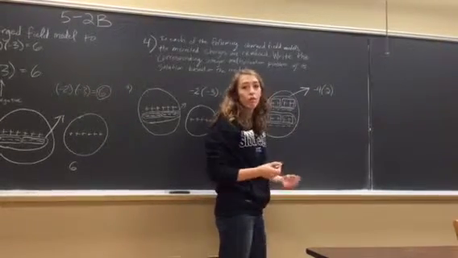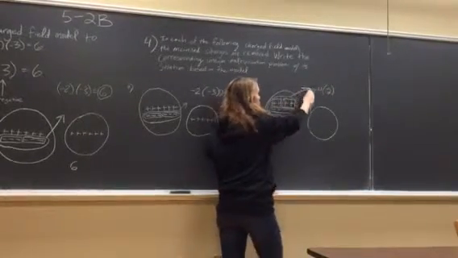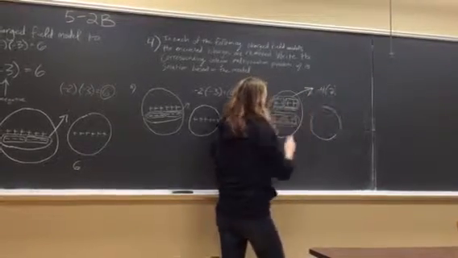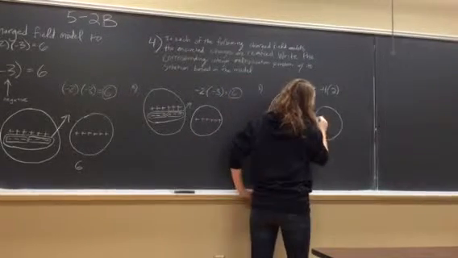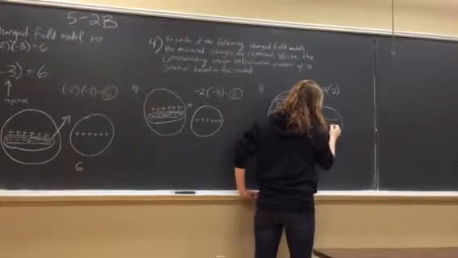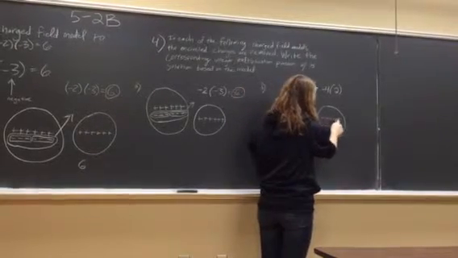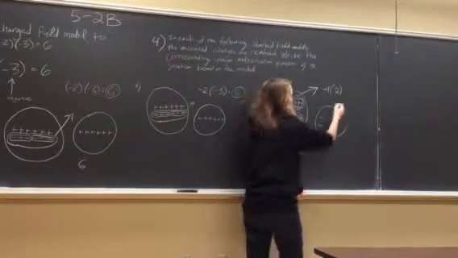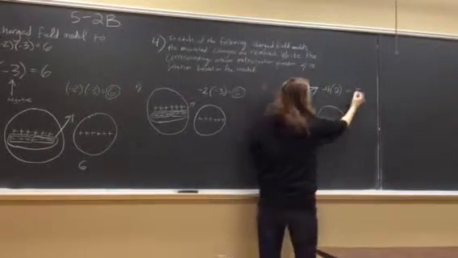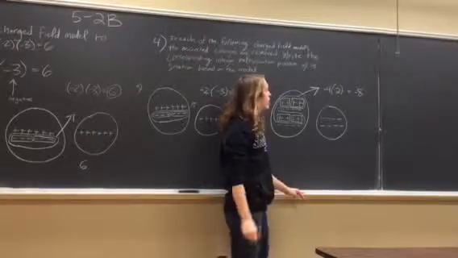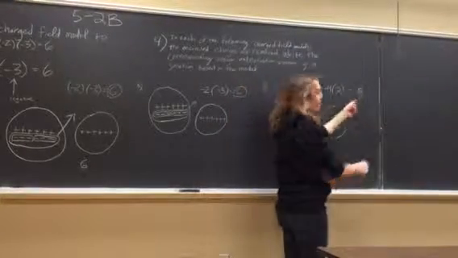-4 times 2. Now in order to find our answer, let's draw our new charge field. So when we take out that 4 groups of positive 2, what are we left with? Let's see, we have 1, 2, 3, 4, 5, 6, 7, 8. So we're going to draw those out. So we have 8 negative signs, or minuses. So we know our answer is 8, and we know that it is a -8 because these are negative signs. So our final answer of this charge field model is -4 times 2, and our grand total is -8.